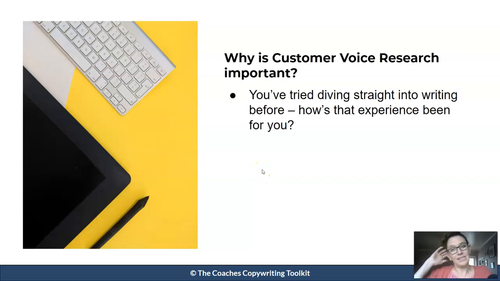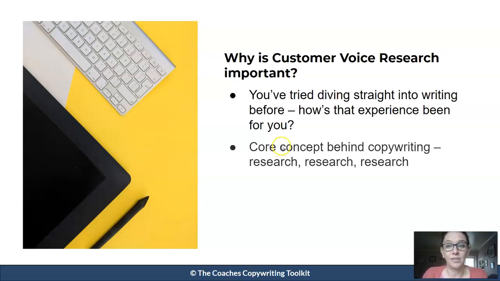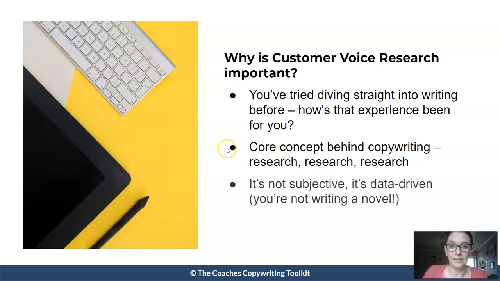It's really important because, A, you know that you're getting language that is exactly what they're thinking. And B, it means that what I'm going to show you means that you're never going to have blank page syndrome again. You're never going to be worrying about what to write, because this process I'm going to take you through is going to give you loads and loads of ideas for all of your copy and your content needs, and you can apply it to any part of your business.